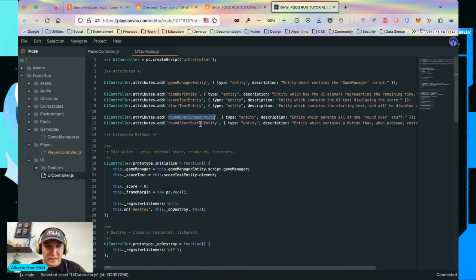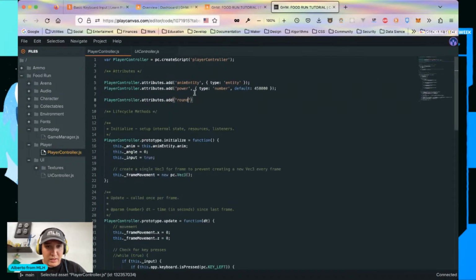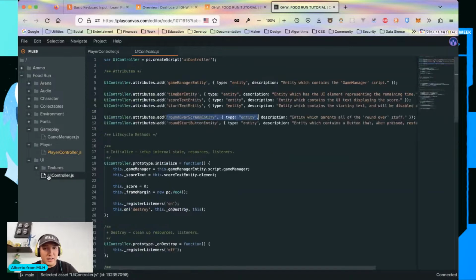Let's copy and paste that so I won't miss it. Temp entity. Let's close this and let's close this, and it should work just fine.